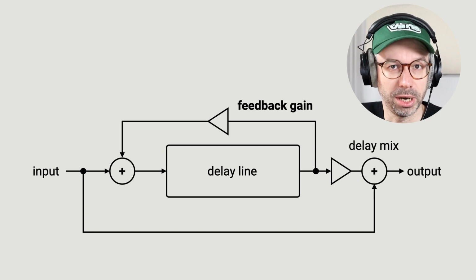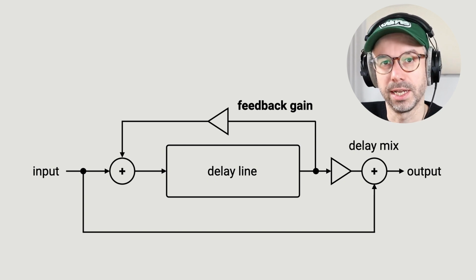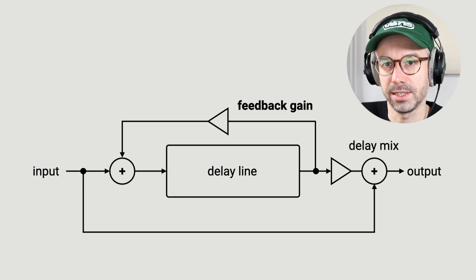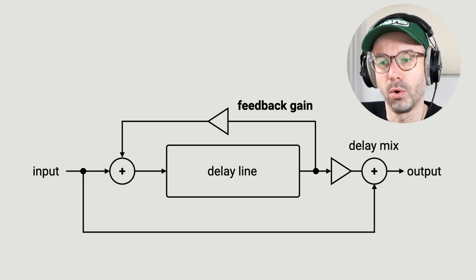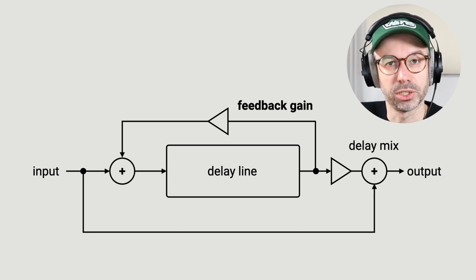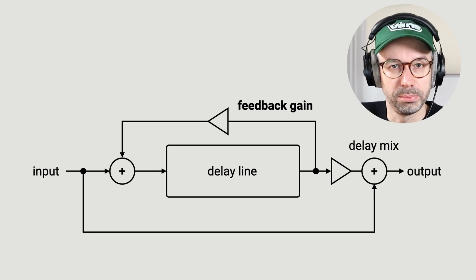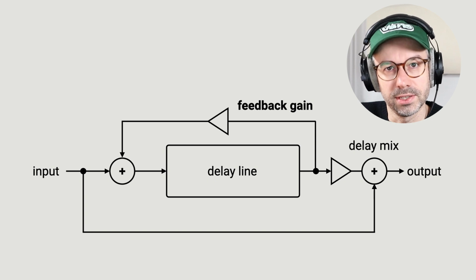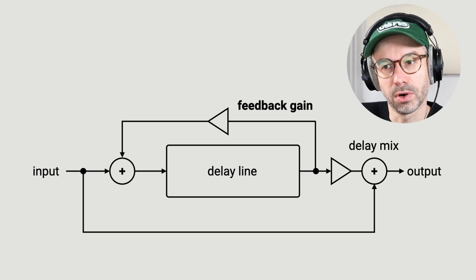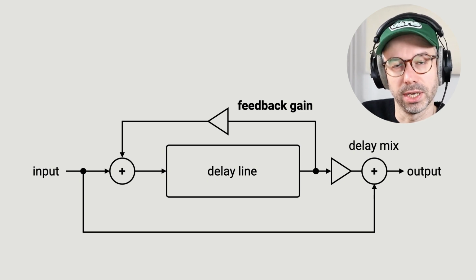And typically you have two parameters for that, which is the delay time, which can be like an 8th, a 16th if it's synced to a tempo, or it is usually measured in milliseconds. And then there's the feedback gain, and that's the number of repeats, or sometimes also called intensity. So that means for how long, how many repeats do you have for the delay.